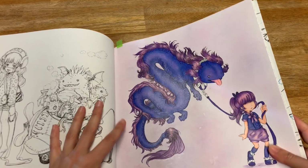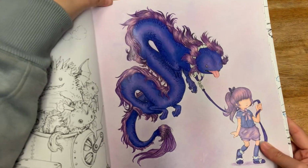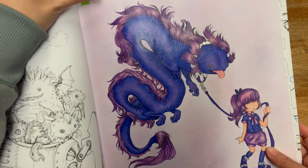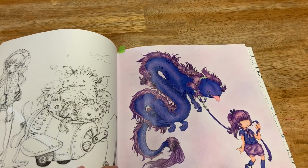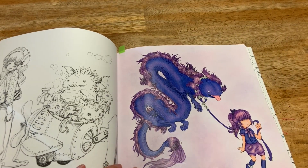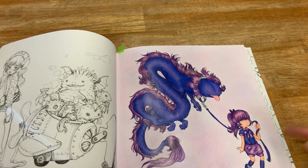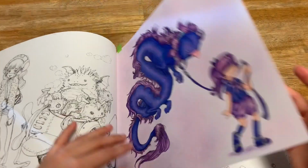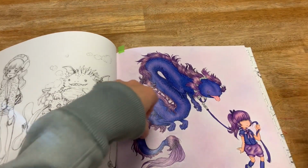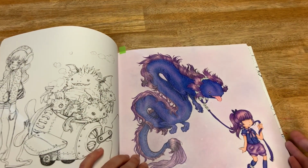And this is the one that I did. As you can see, there's some shiny bits. I don't know if it's going to pick up for you. Hopefully it does. The leash is shiny, I think the collar is shiny, so there's some gel pen in there. But I did the background with soft pastels, Mungyo soft pastels. And then, I don't quite remember, but I think I did this with Arteza. I don't think you can tell, but it did not bleed through. I did the dragon with a complete base of Neo Color 2s on this weird dragon thing, and then I went over it with pencil.